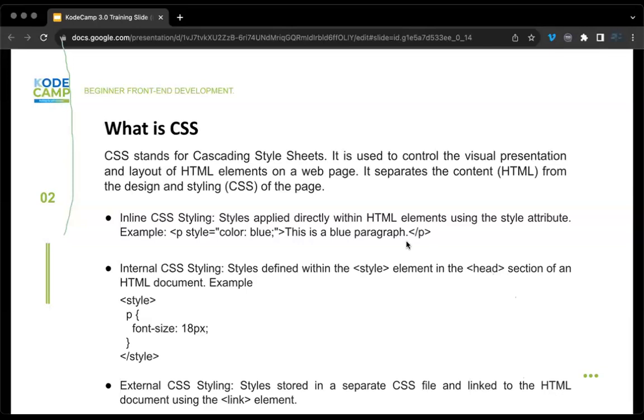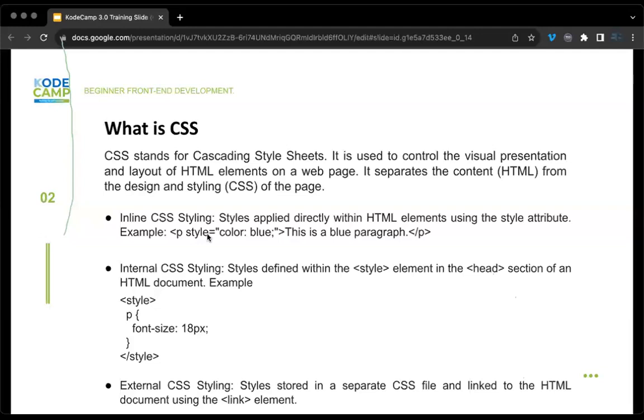You specify, okay, I want to start this particular element, and after that, I want to give it a color, inside this styling.